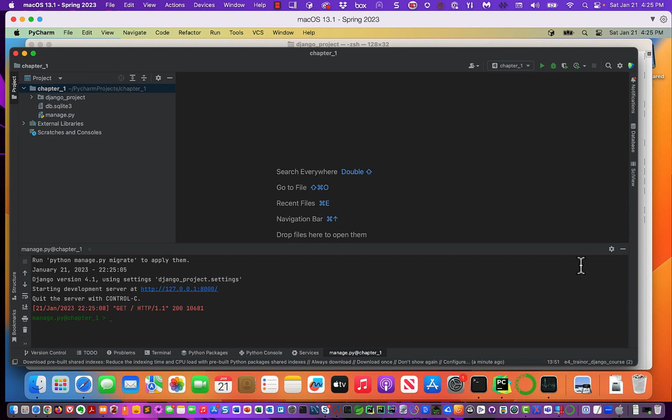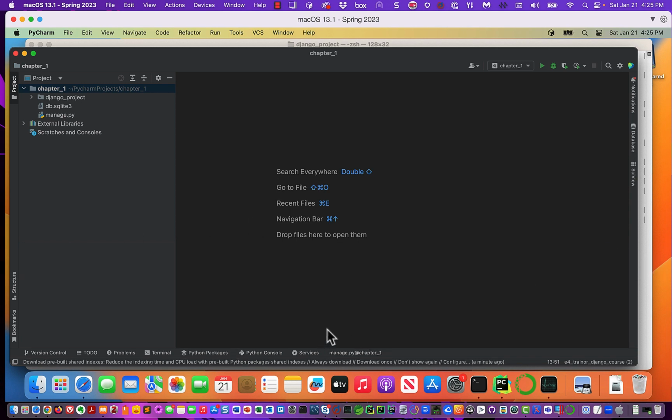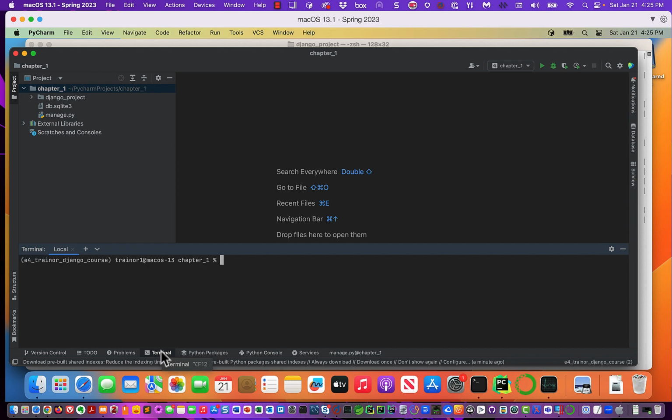Okay, and then the question is, could we have run this from the terminal? Okay, let's look at terminal. Click on terminal, and that opens. So what if we did it manually? If we typed python manage.py runserver, would that have worked?